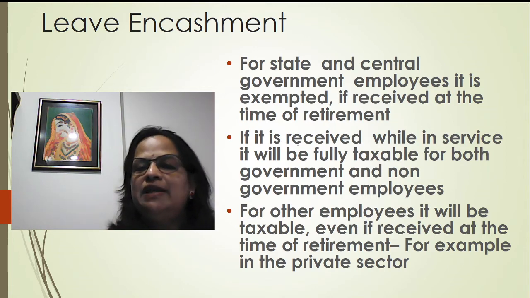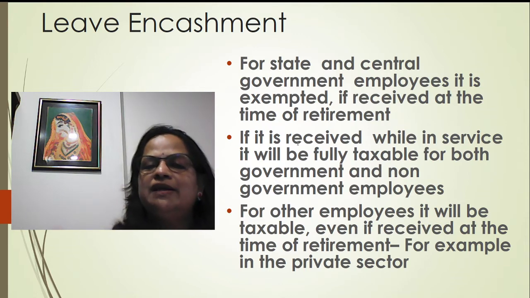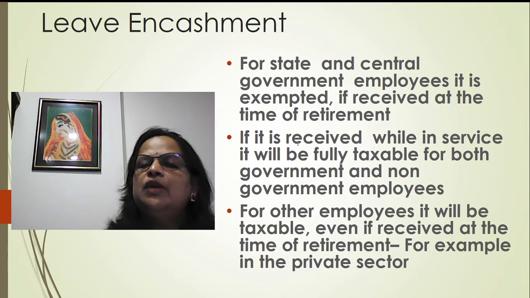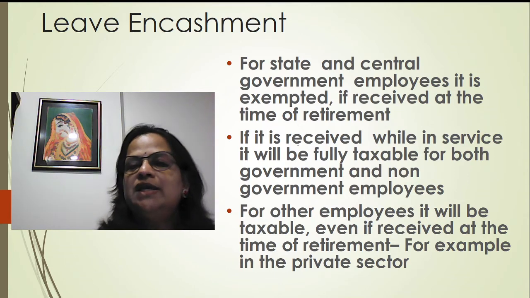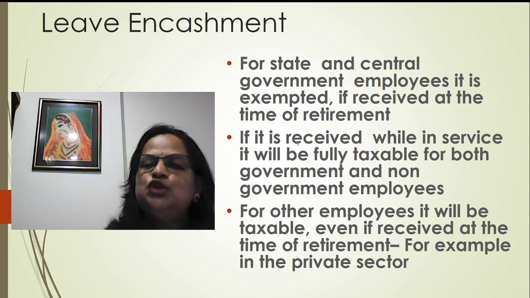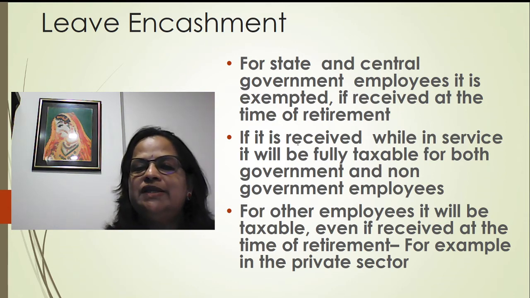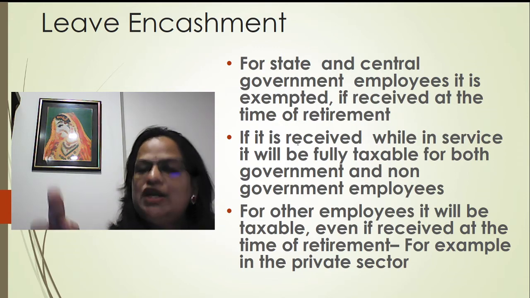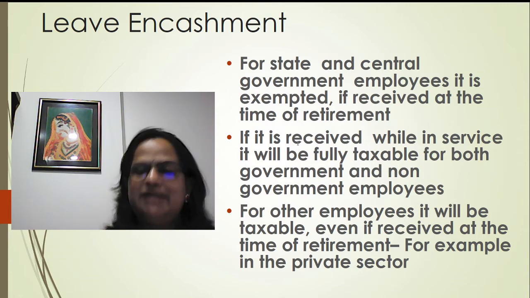10 months average salary. We don't have to calculate that because here clearly it's given 50,000 salary for the preceding 12 months. So 50 into 10, 5 lakhs. Now cash equivalent of leave at the time of retirement. Leave at credit was 6 months, 6 into 50,000, 3 lakhs. So which is the least value? Two 3 lakhs are there and one 5 lakh is there and one 7 lakh 50,000 is there. So least value is 3 lakhs. So taxable value is equal to actual received 7,50,000 minus 3 lakhs, 4,50,000 will be taxable.